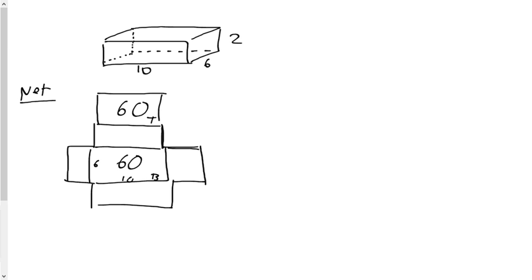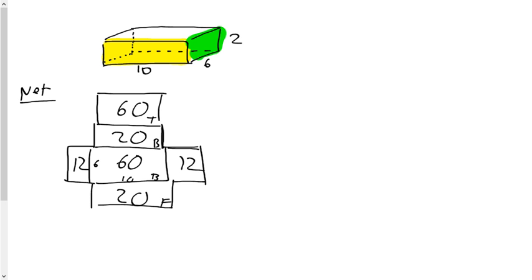Now the front, which I'll highlight yellow here, its dimensions would be 10 wide, and this one here, which is 2, the height of the actual box itself would be 2. So that front, if I put an F here for front and B for back, the front would have an area of 10 times 2, which is 20, and the back would also have the same rectangle, and we'd have 20 for that. And finally, our left and our right, if I grab a green highlighter, and there's our left side, we'll just make it green there. That is going to be a length and width of 6 and 2, which means it has an area of 12, and same with our right.